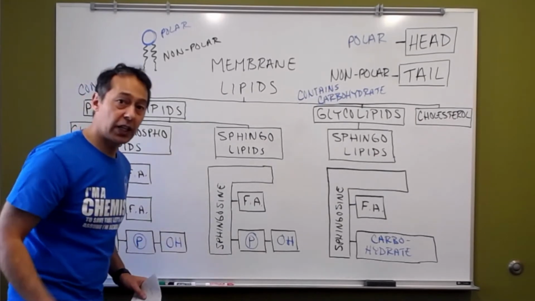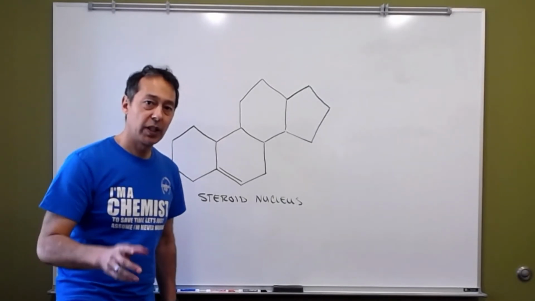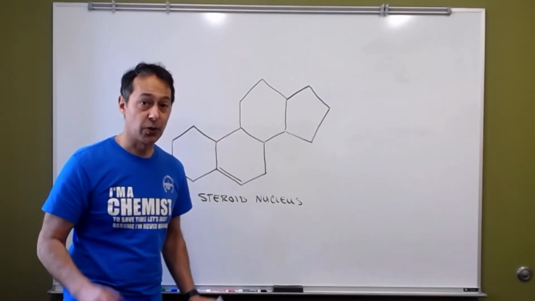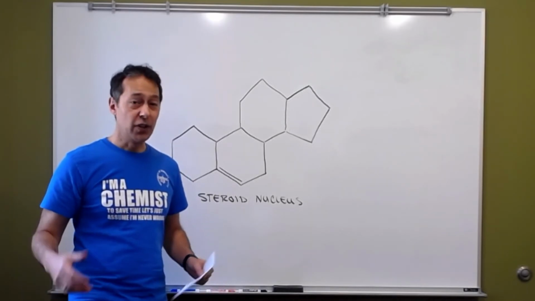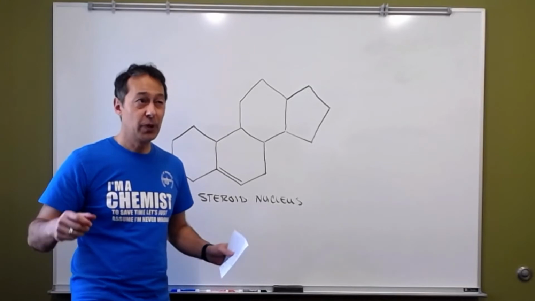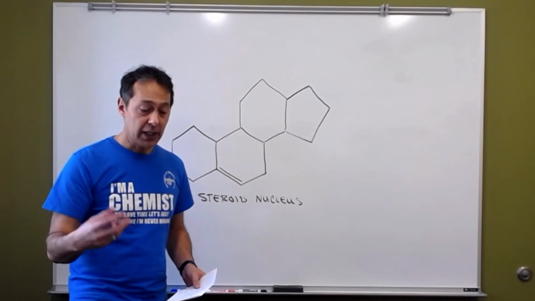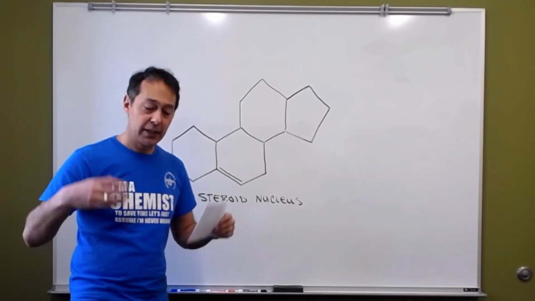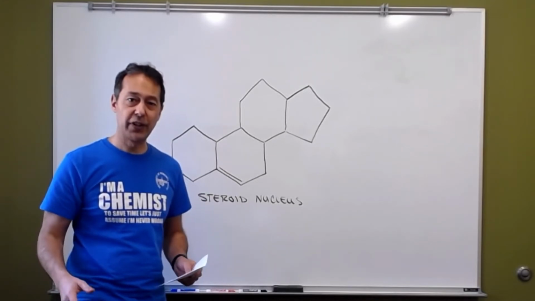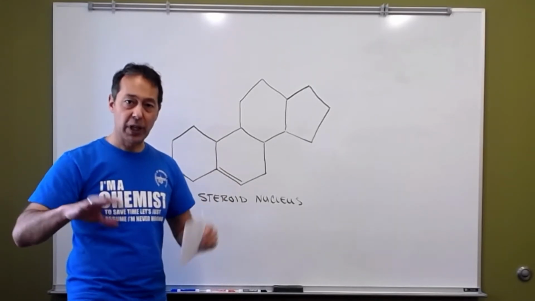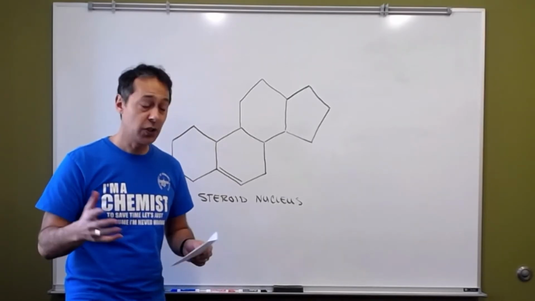The next one we're going to take a look at is cholesterol. The third type of membrane lipid is cholesterol. Now, there's good cholesterol, there's bad cholesterol. You may have heard of these, and we do need some cholesterol. Cholesterol is a lipid, it's in lipid membranes, and it helps to keep the lipid membranes nice and flexible. So if you don't have cholesterol in there, those cell membranes can't flow the way that they're supposed to, and maybe those cells can't get into the spaces that they need to.